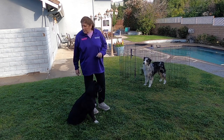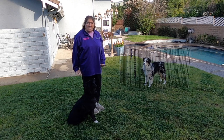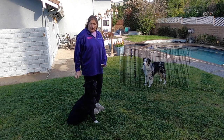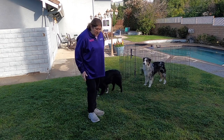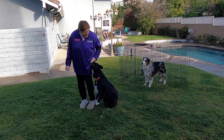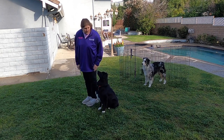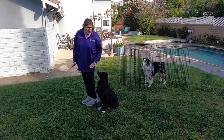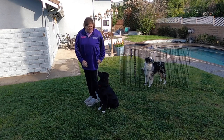So you kind of want to approach, backing into a dog with your body kind of curved, without staring them in the eye. You never want to stare at a dog in the eye. You want them to have an out when you're first approaching them. So she's not really comfortable with me that close to her. So I would come in, good girl, a little bit further away from her the next time I approached her. Now, that's the first C, is your body's kind of curved. My body doesn't curve a whole lot, but you can see kind of what I mean there.